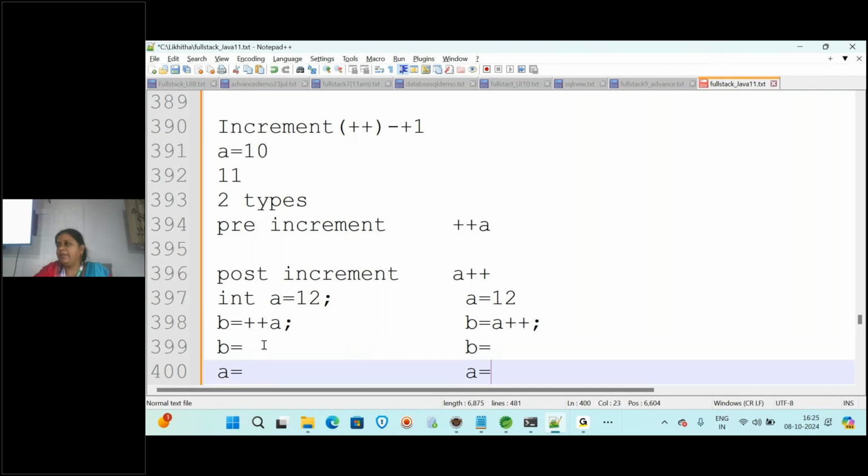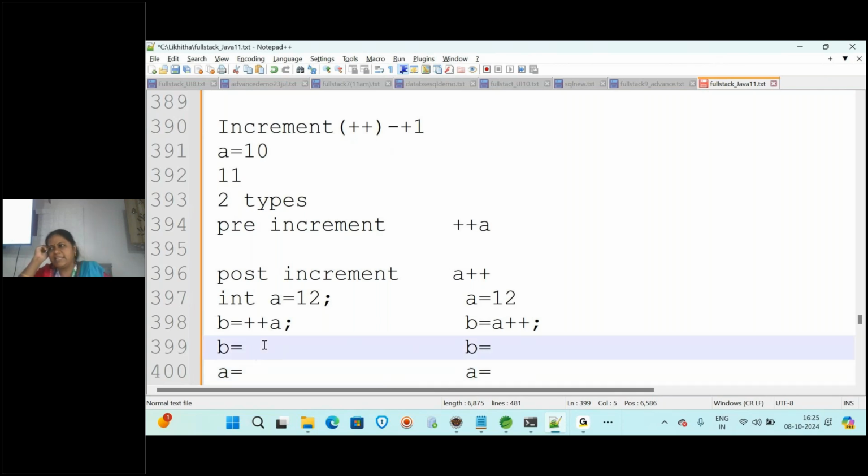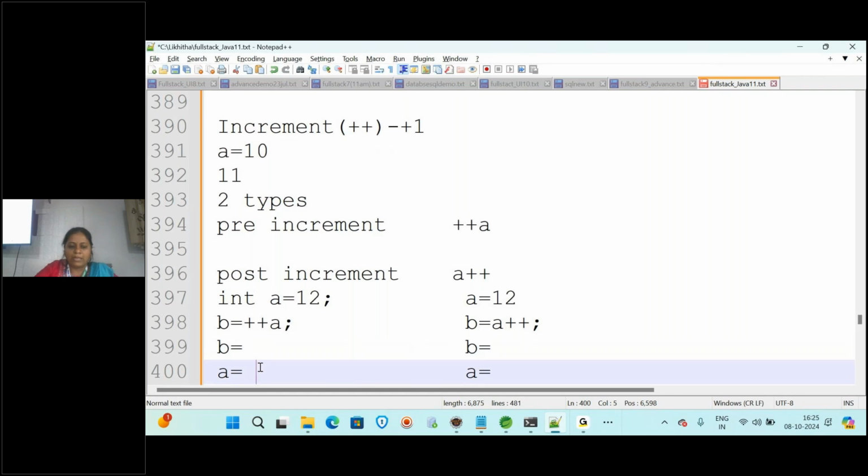The value of a at both places will become 13. It will be increased by 1. But the value of b has a little difference. In pre-increment, it is incrementing first and then storing.